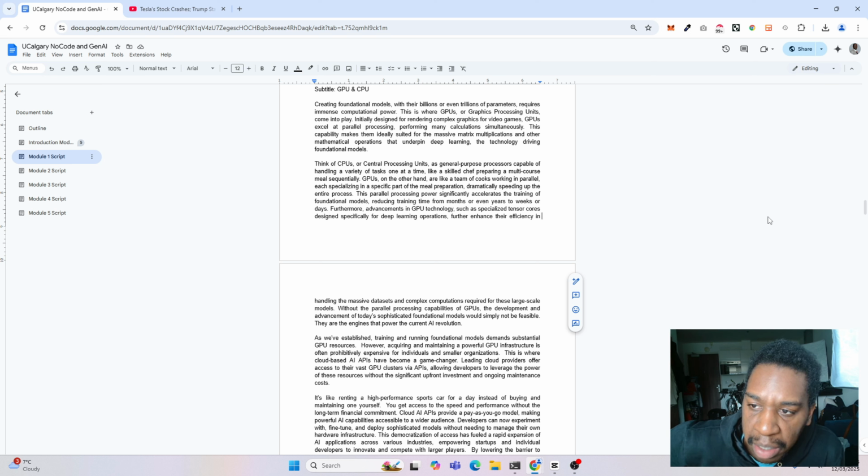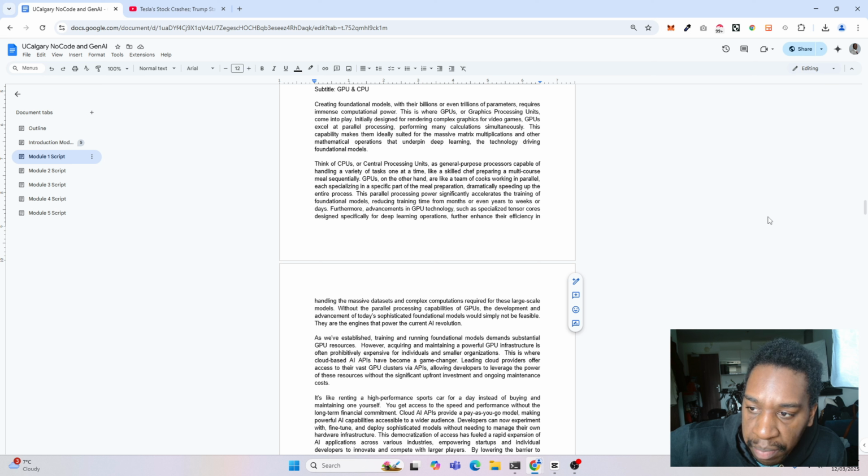This capability makes them ideally suited for the massive matrix multiplications and other mathematical operations that underpin deep learning, the technology driving foundational models.